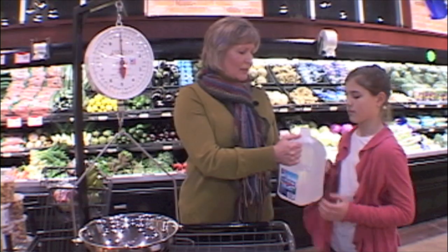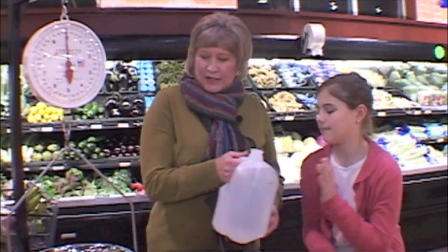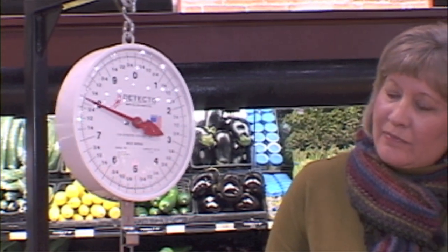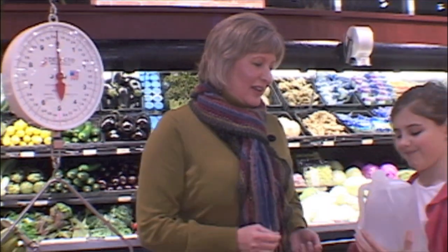Tally, you tell me — do you think this bottle is lighter or heavier than our bag of apples? Heavier. How much heavier do you think it is? About twice. Maybe twice as much? Well, let's see. What does that say? Close to eight pounds. So a gallon of water weighs approximately eight pounds. Go ahead and take this and get a feel for it and know that that's approximately eight pounds.